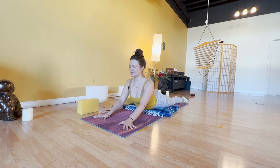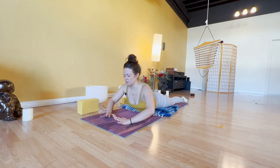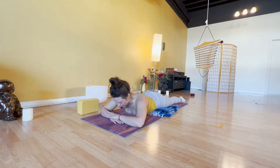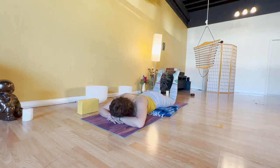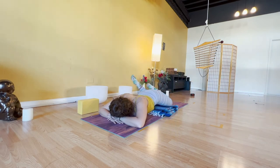Whether it's a Sphinx or a seal pose, take a big breath in and elevate your heart and head. Exhale, splay your elbows. Pillow your hands, let forehead or either temple take rest. Take a deep bend in your knees and windshield wiper your feet to the right and to the left.